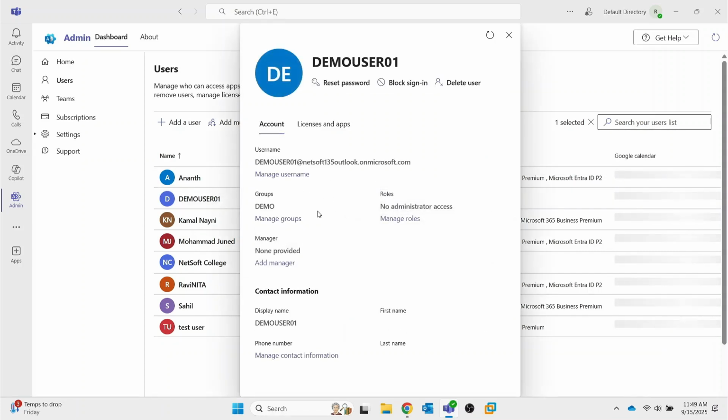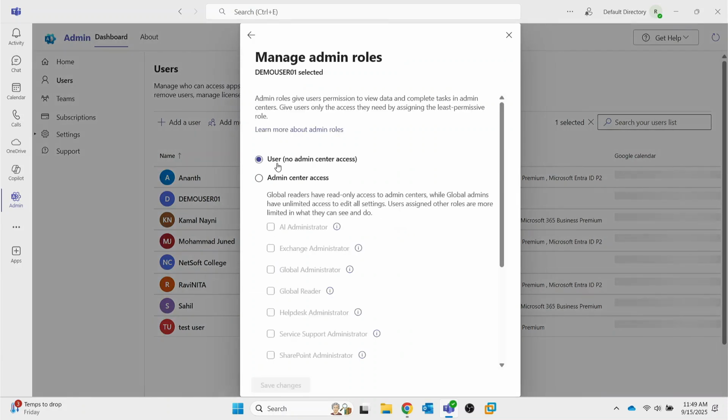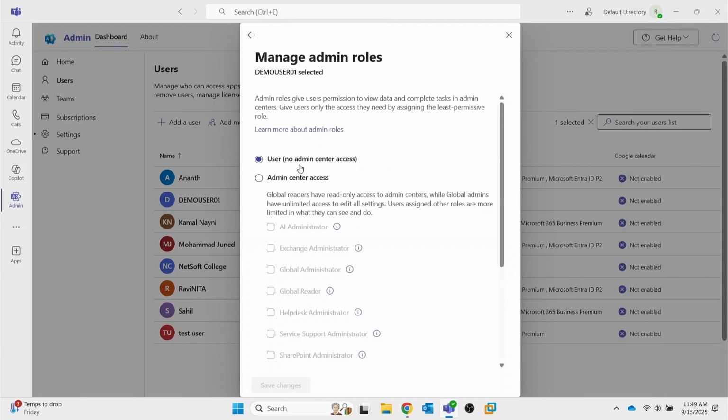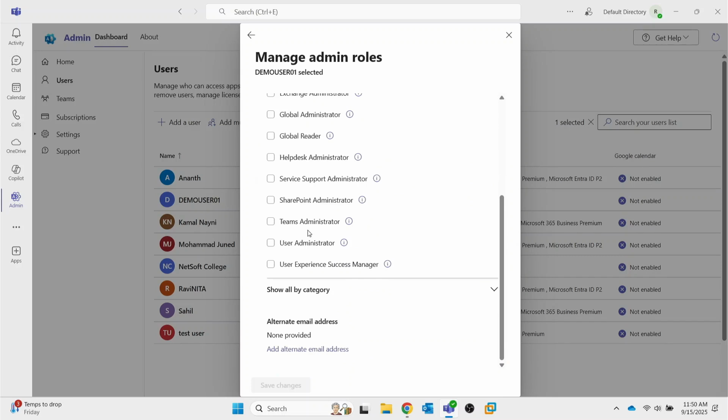And here you click on Manage Roles. At this point, this user is just a non-admin user without any higher privileges. But you can click on Admin Center Access and give this user the role you want. For example, if you want this user to be Teams admin, you can select that and click on Save Changes.